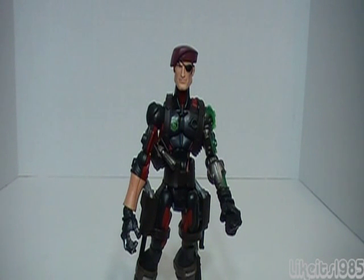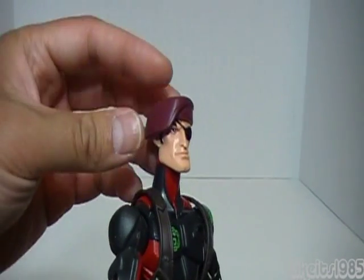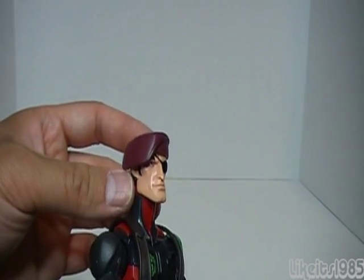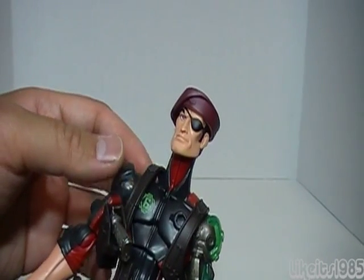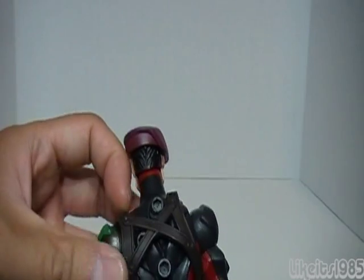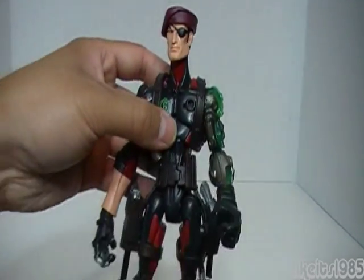My final thoughts on Lieutenant Stone Master of Disguise: I do recommend you pick this guy up. Really nice overall figure with great accessories and weaponry. The playability factor is there with the ability to disguise him as a Cobra Trooper or Zartan. A couple of downsides: his neck profile looks rather long, and even with the Zartan mask on there's still a gap showing, so the long neck wasn't necessary. The holster is supposed to be removable to put on the Cobra armor, but I couldn't find an easy way to unbuckle it or get it over his arms. Other than that, highly recommended.